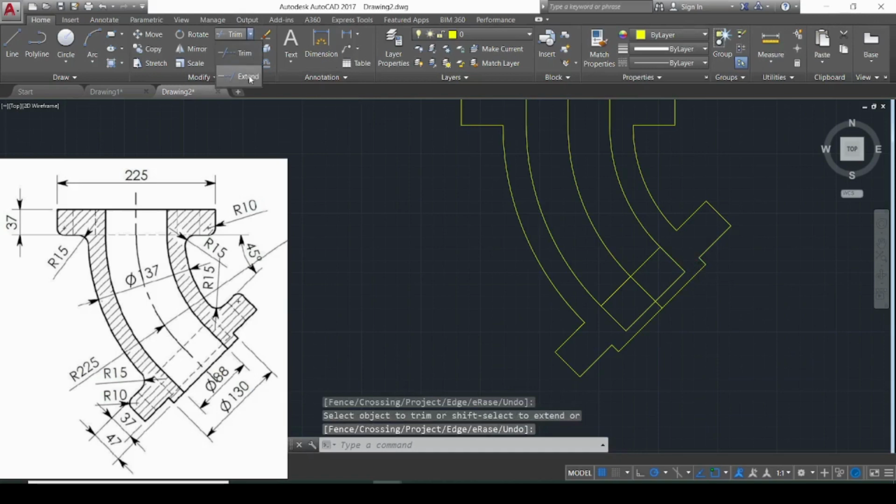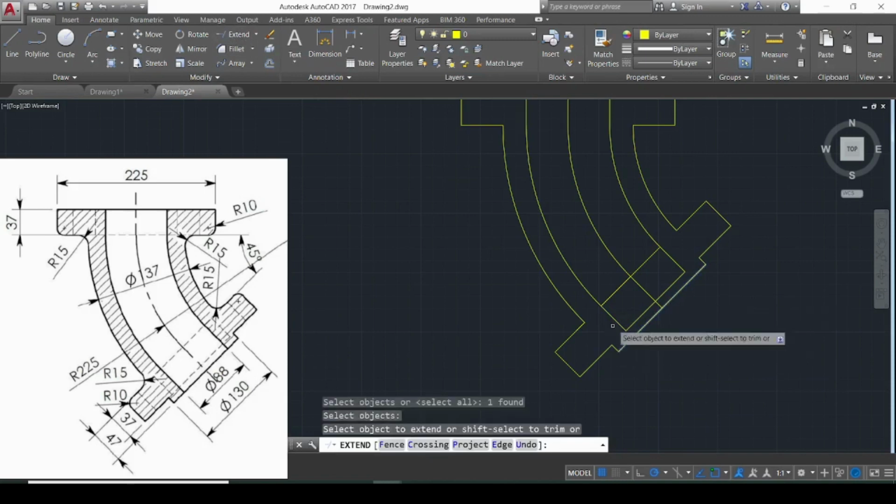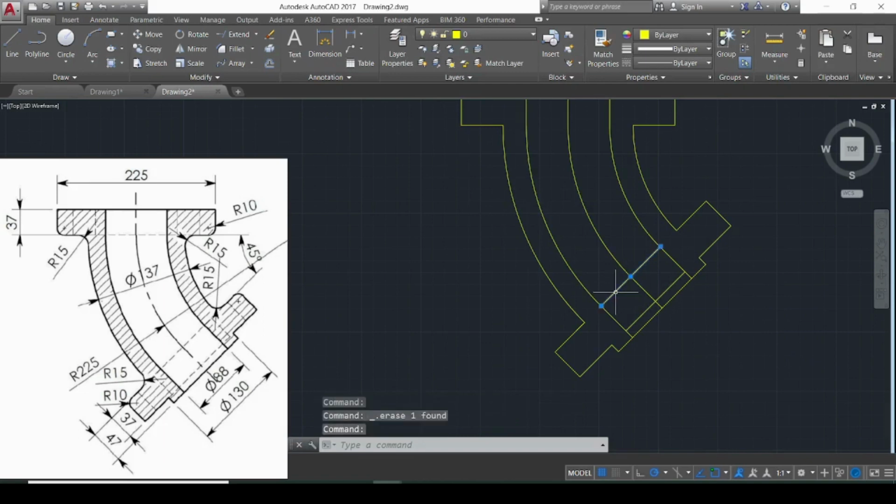So, I can just extend this using this as the edge. Extend this line. Teka lang, wait. Extend. Choose the edge, enter, and then extend this. So, na-extend na. Then, enter. So, na yung iti-trim ko, itong nasa loob. You can just delete this. And this one as well.